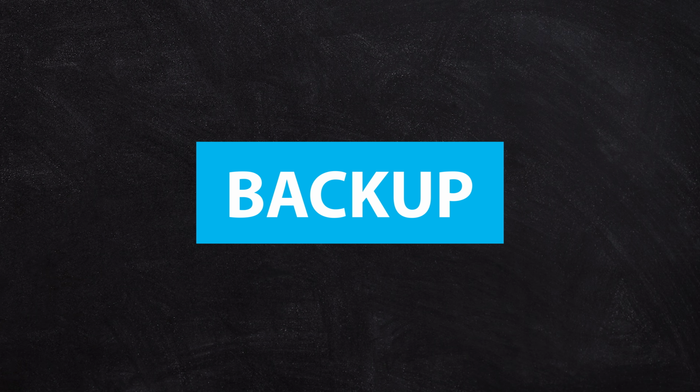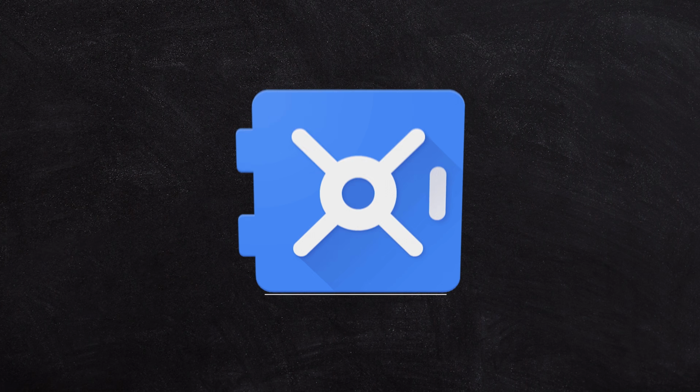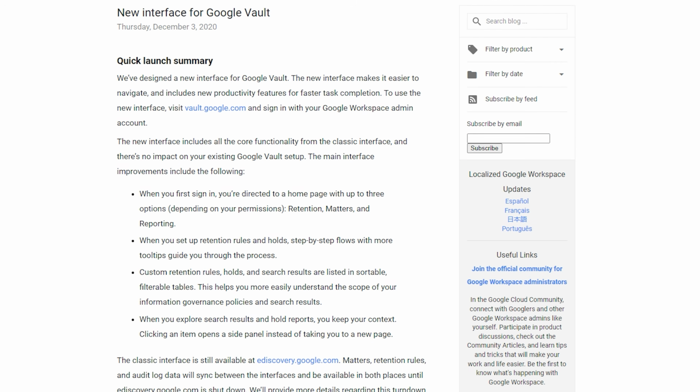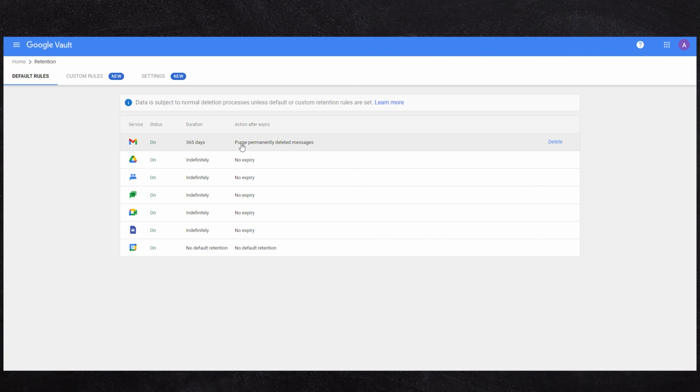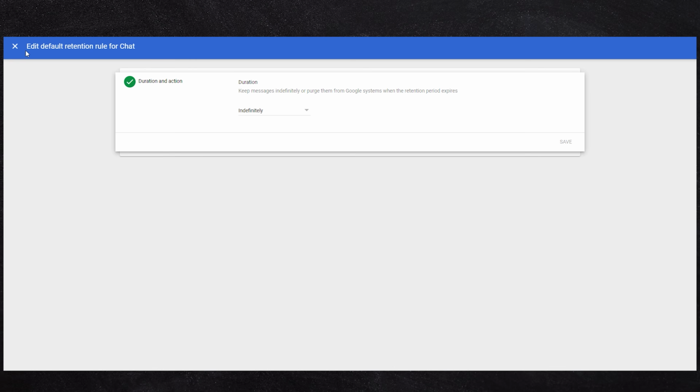Google does include the option of upgrading to Google Vault if you want to store and save your emails, your Drive files, your chat messages, and everything in a secure place, so that even if they're deleted by a staff member or a bad actor, there's still a carbon copy of them in Vault, but Vault isn't really a backup tool.